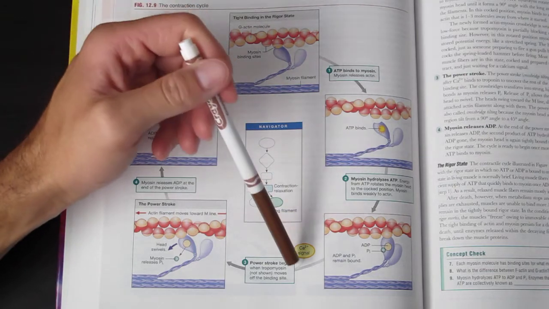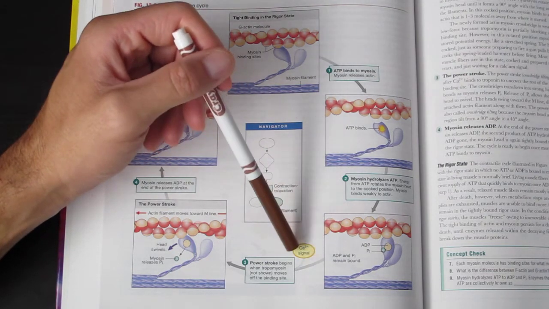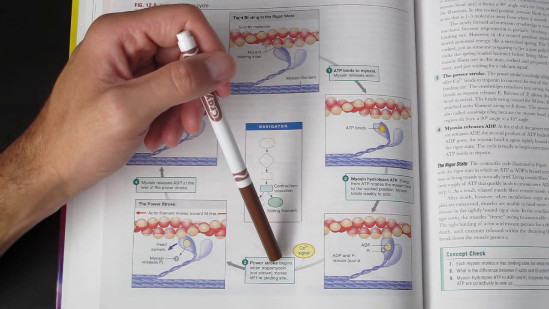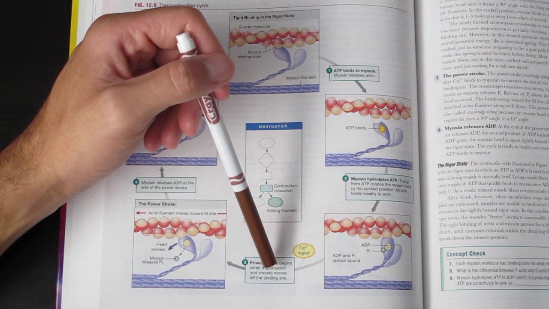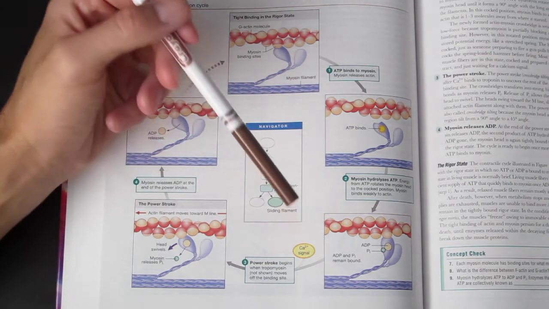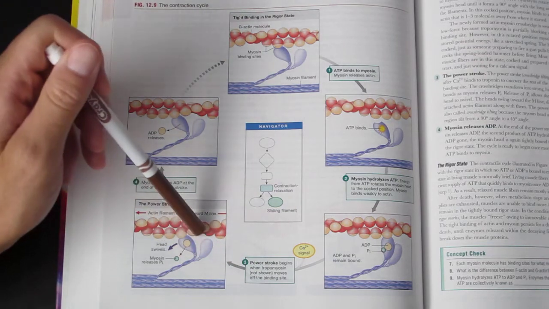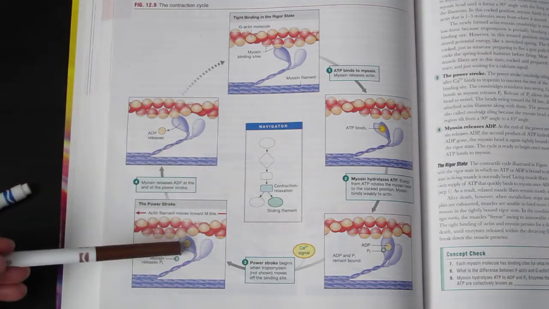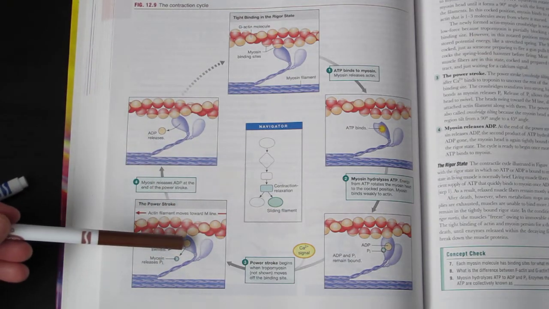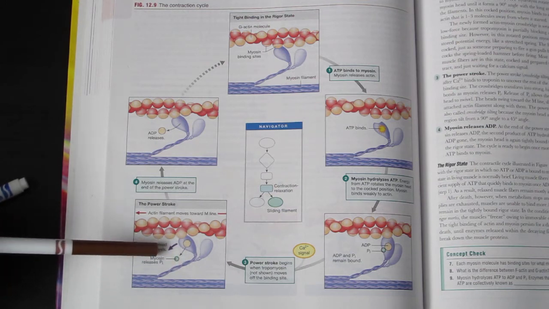Okay. And now we have that calcium signal coming in. This is that calcium that's been released from the sarcoplasmic reticulum. It's going to bind to troponin, and it's going to move tropomyosin off of the binding site. When that happens, we see a much tighter binding between the myosin and the actin. And we also see that inorganic phosphate getting kicked off of the binding site, right? That's being released from the myosin head.